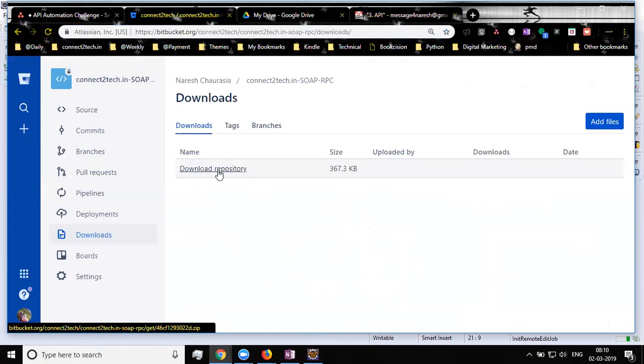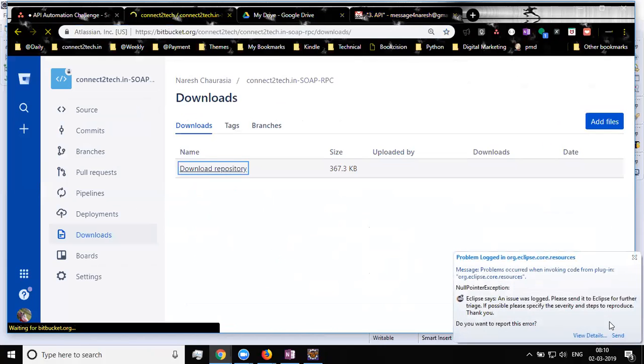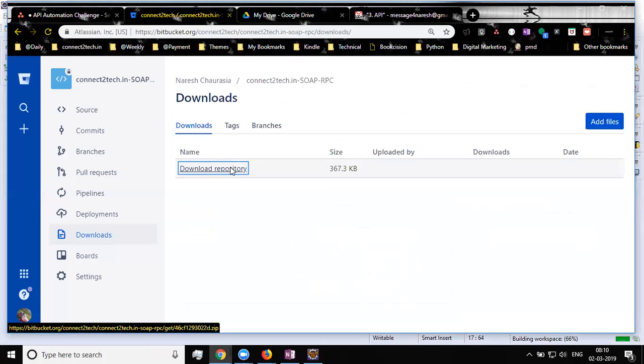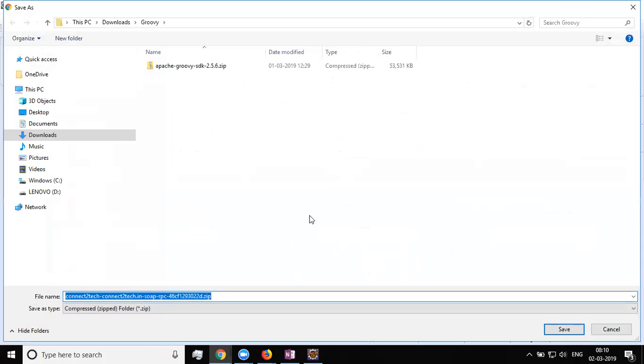For example, I click on download repository, and it is going to download this zip file for me.